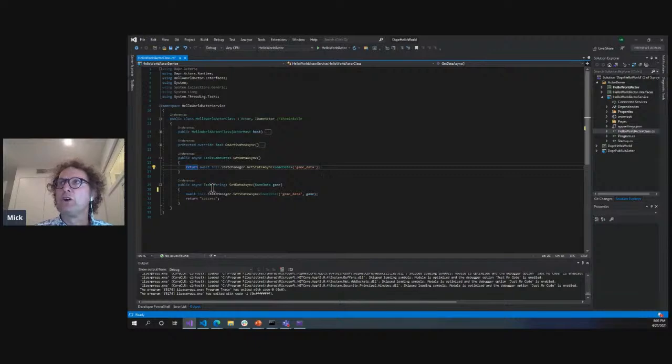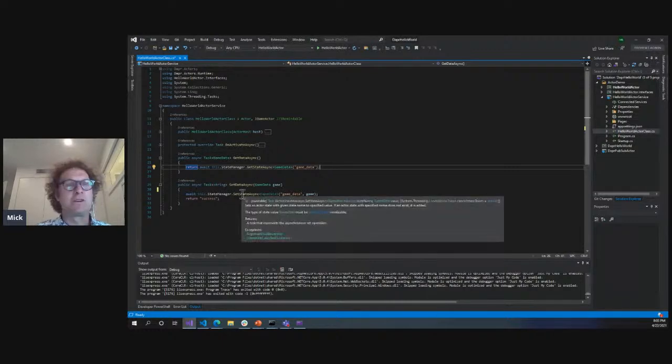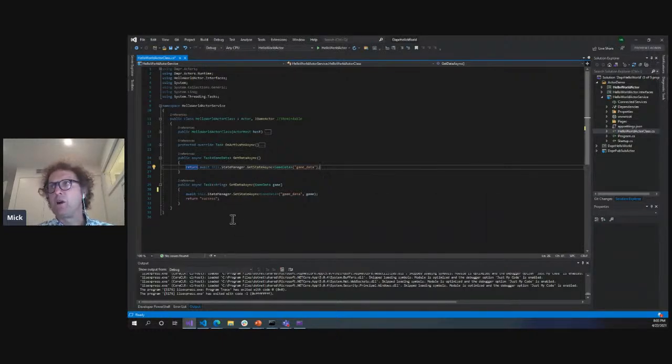So that's sort of the service, and we can extend this out. So these things could do a lot, right? Given this is acting around some game data, it could go off and play a game. It could go off and call several other back-end stores or APIs or something like that. But really, this is just a line of code I want to show you. Get me my state data and go and do some code, go and run with it.